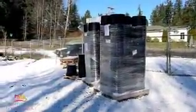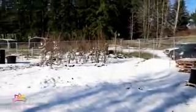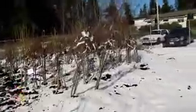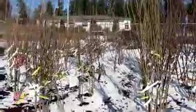So we just received 2 huge pallets of 10-gallon pots. And those are meant for all the bare root trees that we just received a couple of weeks ago. They literally come off the truck, bare root, no pots, no soil. And then we dig trenches and mound them into the soil like what you see here. This is how we sell them for a couple of weeks. People just come by and we literally just pull them out of the ground and put them in a bag for them. And this helps keep the price down.